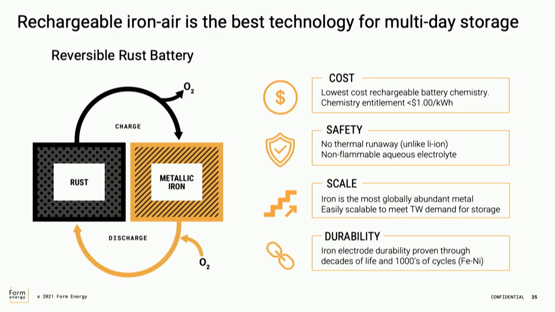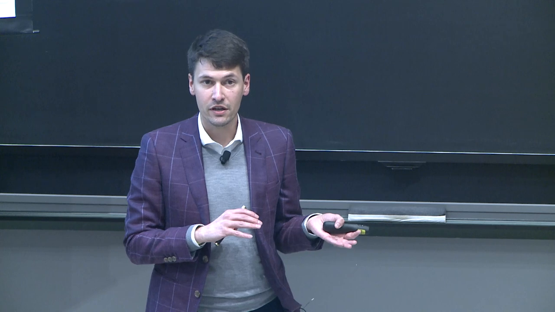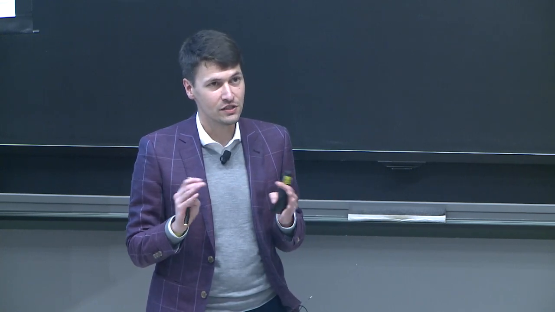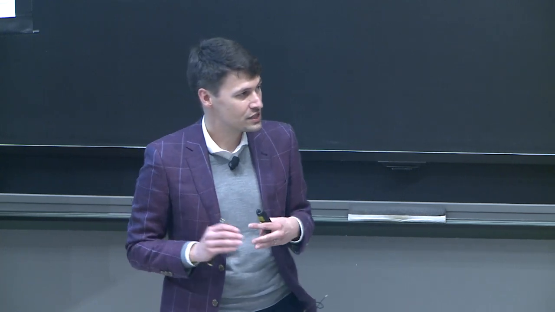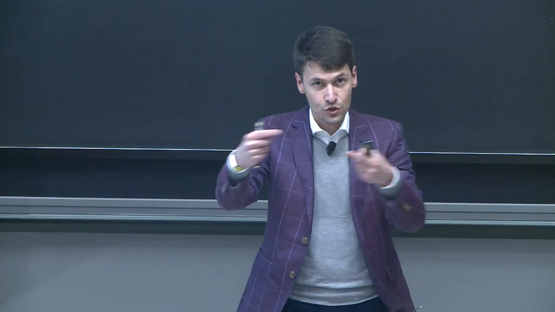It's also a relatively safe chemistry. So I use an aqueous electrolyte. It's not flammable. The mechanics of the iron electrode aren't prone to forming dendrites in the particular electrolyte solutions that we're using. We're using electrolyte solutions that are basic, not acidic. And so the iron starts as a solid, stays as a solid as I go through a charge and discharge cycle. There's no stripping and plating that has to happen. And so stripping and plating is when you can tend to end up in a dangerous state with respect to dendrites that'll short circuit my battery.